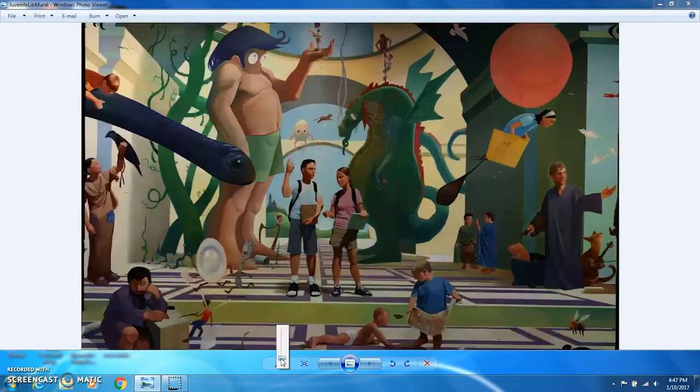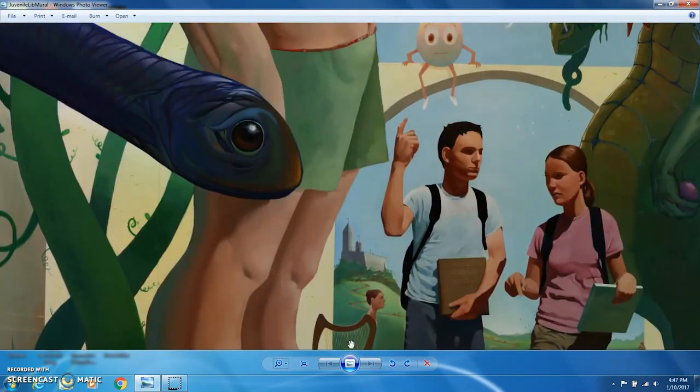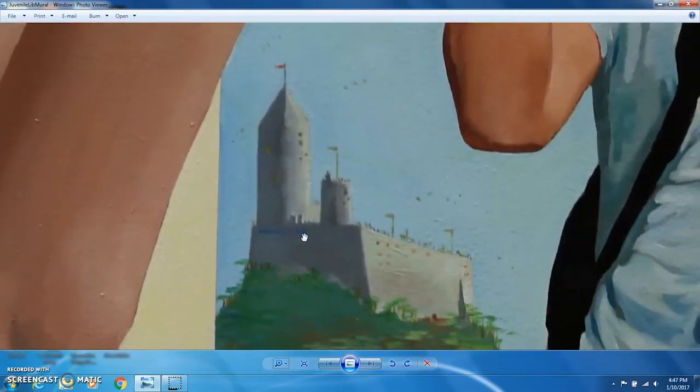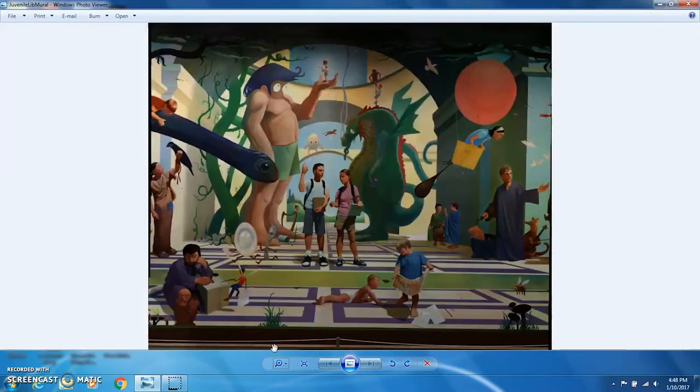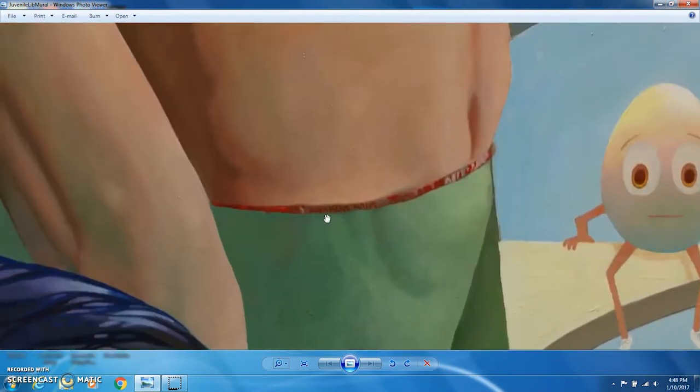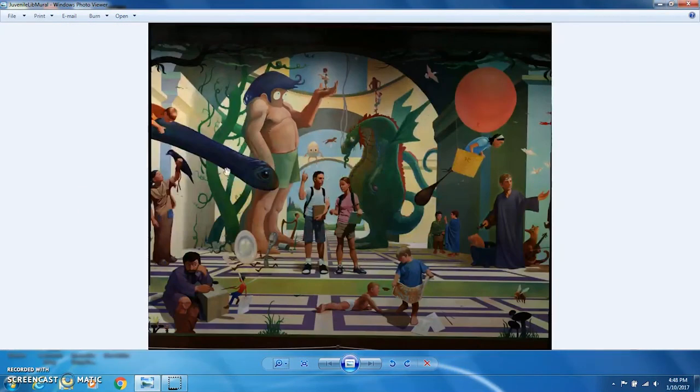I actually noticed that there's a scripture on this fort. See that in blue? I think it says Moses 3:19 or 3:18. Can't really see very well, actually. And there's also some writing on the giant's waistband here. Anakim Min. 1 Samuel 17. Probably the story of Samuel and Goliath. Super cool.